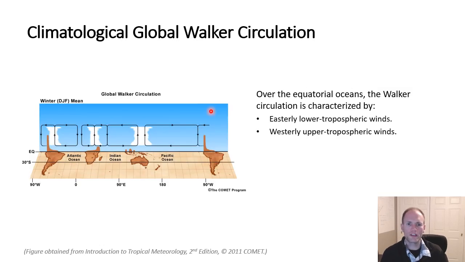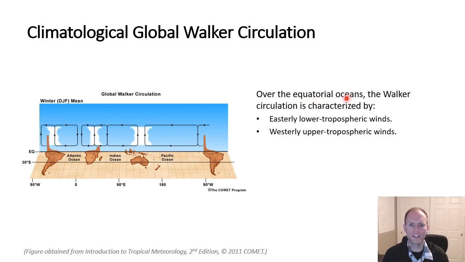So the Walker circulation formally refers to that circulation over the Pacific Ocean, with the easterly trade winds from South America toward the maritime continent, Asia, and Australia, with ascent maximized near the maritime continent, westerly flow aloft, and descent off of the coast of South America. However, it's also come over the years to refer to the same type of circulation in the Indian Ocean, which is centered typically in the far western portion of the basin near to Africa, and the Atlantic Ocean, where you have maximum ascending motion as you reach towards South America.